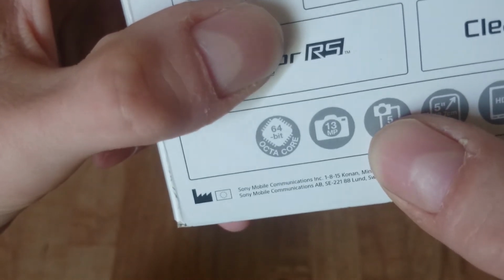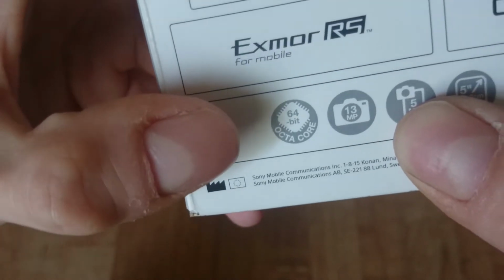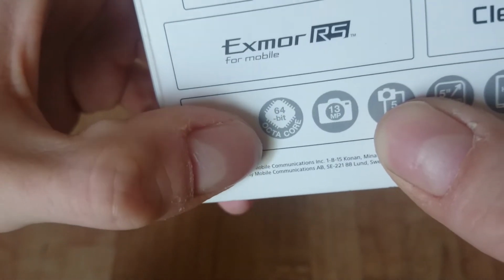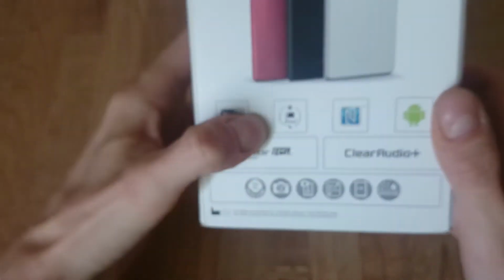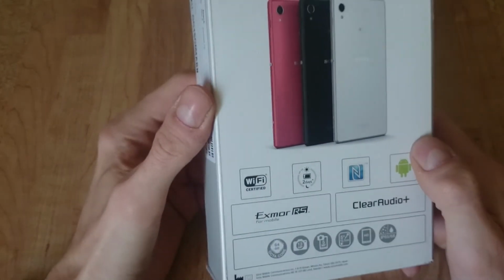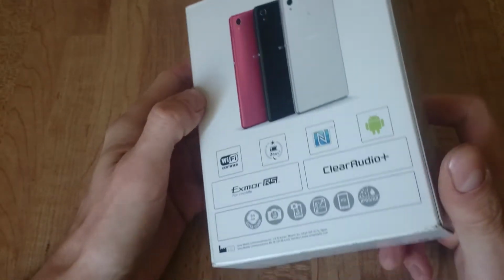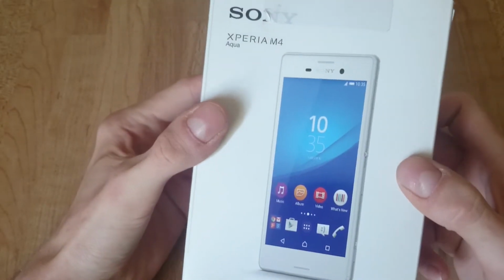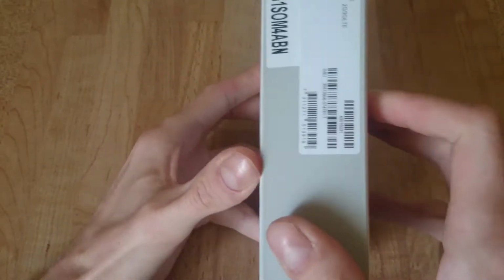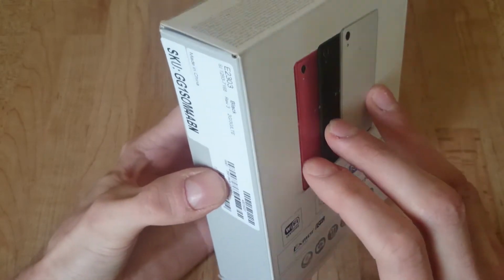We also have a 64-bit Snapdragon 615, which is excellent to get with this as well, with an octa-core processing system, which consists of 2 quad-core processors, one operating at 1 GHz and the other operating at 1.5 GHz, which is the Cortex A53. Incidentally, that is the same processor used by the Samsung Galaxy S6 and the Samsung Galaxy S6 Edge, and it's even clocked at the same rate as well, 1.5 GHz.